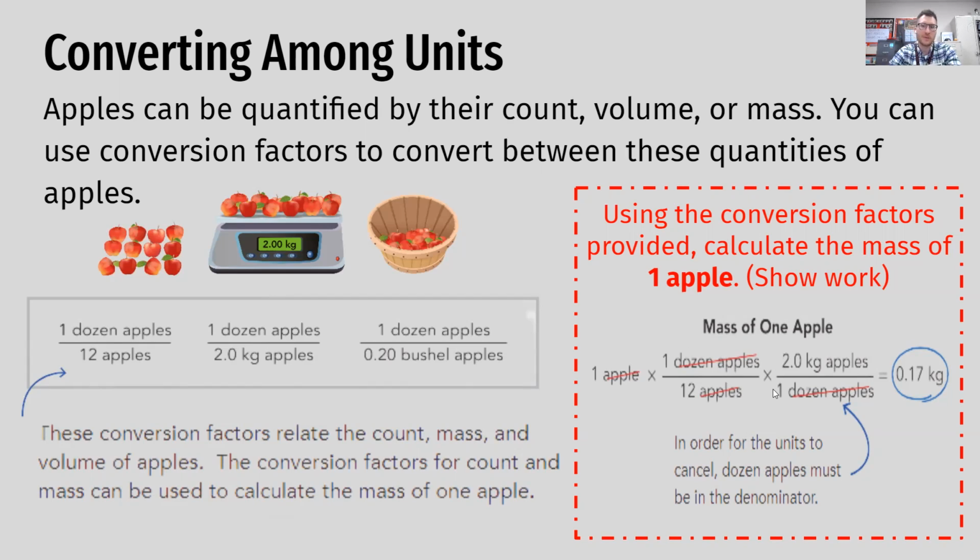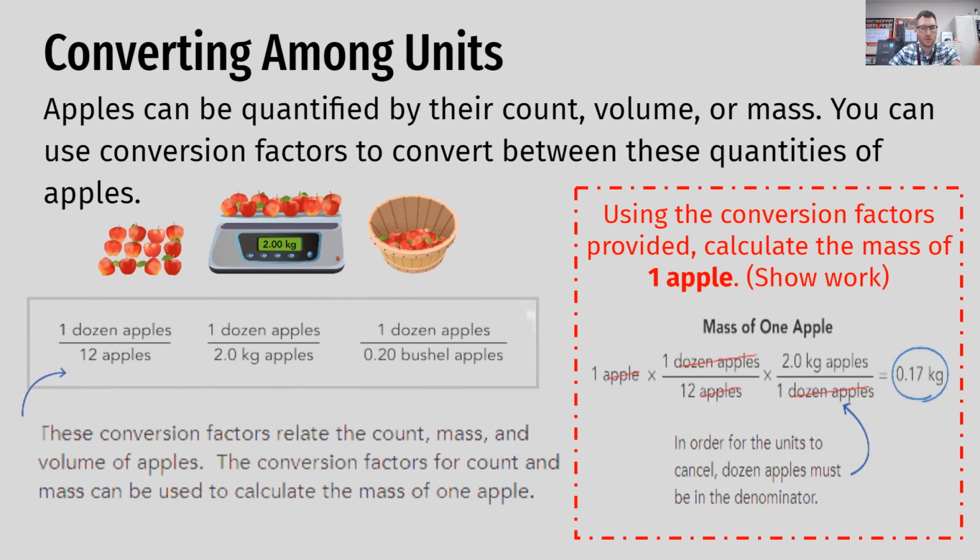So you see these red dashes through here. These are meant to represent us canceling out units. Anytime you divide by the same unit, that cancels it out. So 1 apple times 1 dozen times 2 is 2. And then, of course, because it's the bottom of our fraction, we're going to divide 2 by 12, and that's going to give us our value of 0.17 kilograms. So using these conversion factors provided to us, we would be able to tell somebody that 1 apple has a mass of 0.17 kilograms. And all of this was made possible by conversion factors. You will never need to memorize a conversion factor. These are always given to you, and you just need to know how to use them, just like a lot of the things that we do in chemistry.